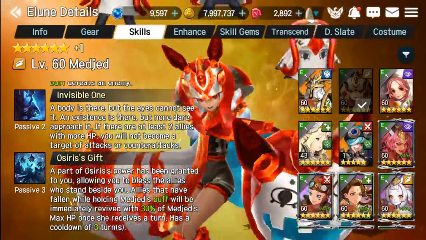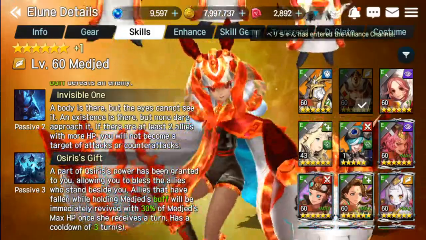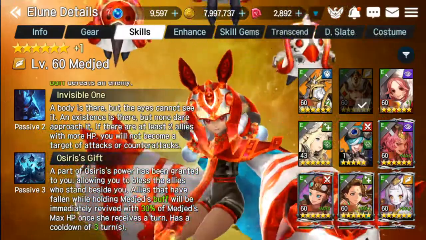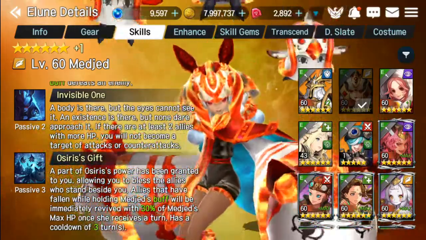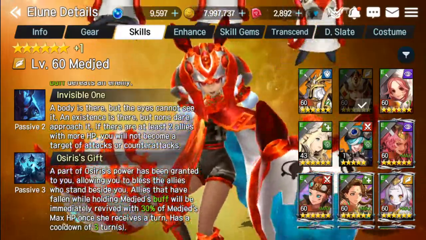The passive 3 now, this is the revive part, and this is really good. She can revive a single ally if you need, or she can revive all of the allies. If she's the only one left alive and everybody else dies and she gets a turn, everybody comes back to life with 30% of her HP, with 30% of Medjed's HP. So it doesn't take away anything from her, just boom, AoE revive.